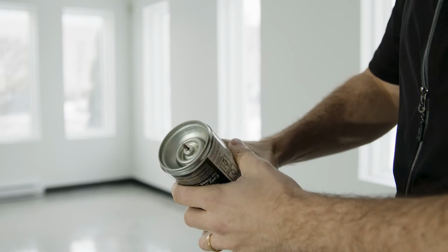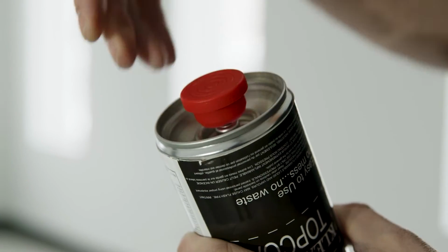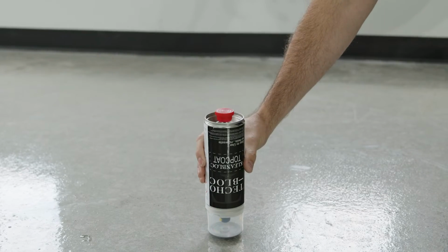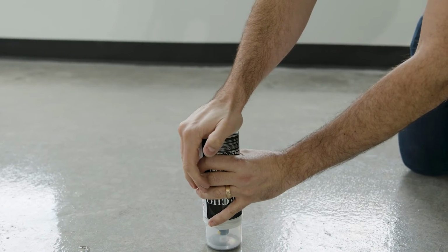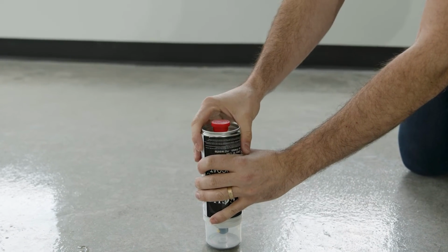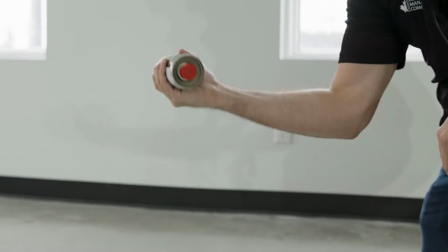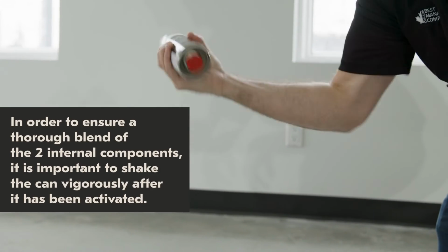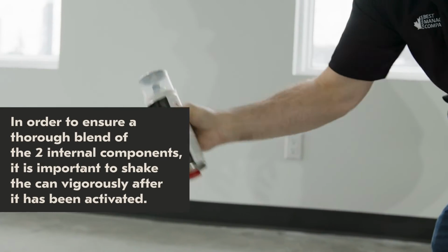Next, flip the can over and place the red button on the pin in the center. Place the can upside down on a flat and stable surface. Then, with firm pressure, press down on the button. The seal has now been punctured and the paint and hardener are ready to be mixed together. Shake the can vigorously once again for 2 minutes. This is important in order to ensure a thorough blend of the two internal components.